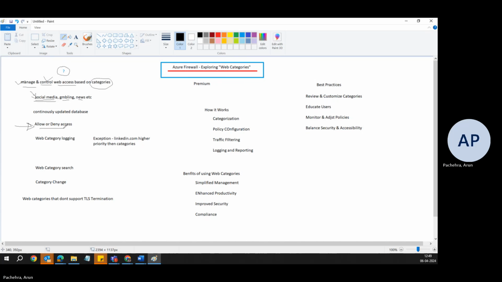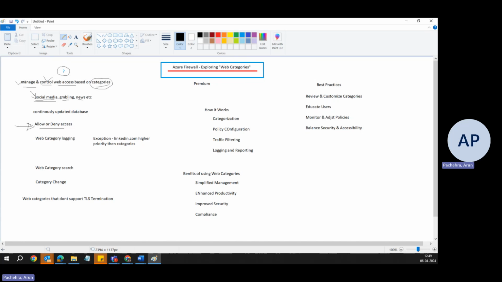This feature simplifies the creation and management of web filtering rules by allowing policies to be applied to the category of websites instead of managing a list of individual URLs or IP addresses. You can understand the admin overhead. You can understand the frustration of going after each URL and IP. And of course, the time it will take. So web category is the solution.